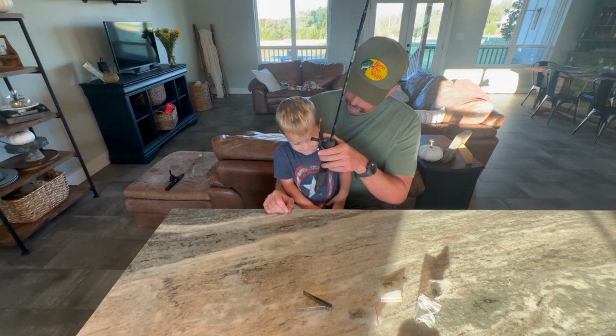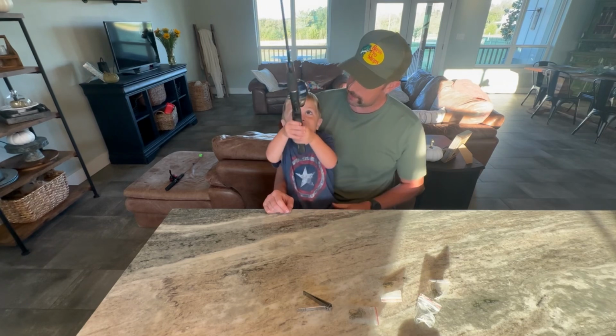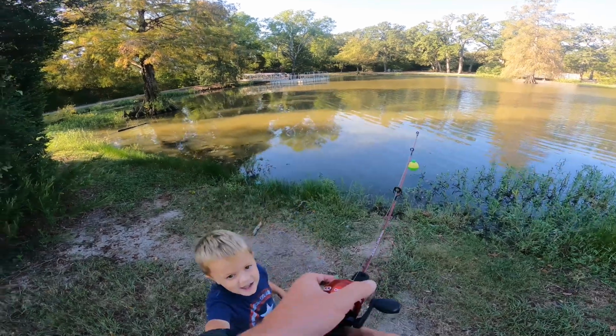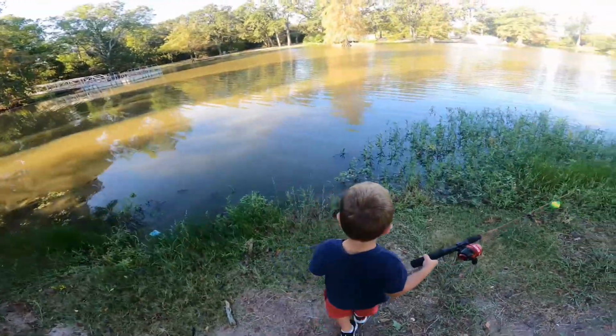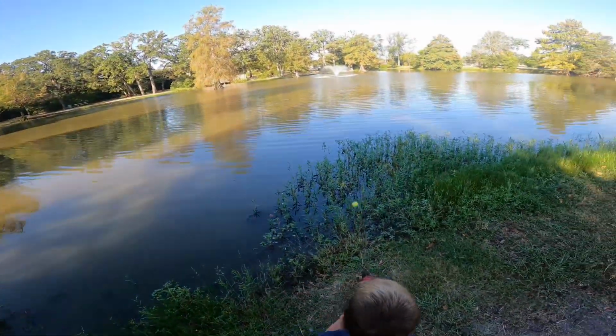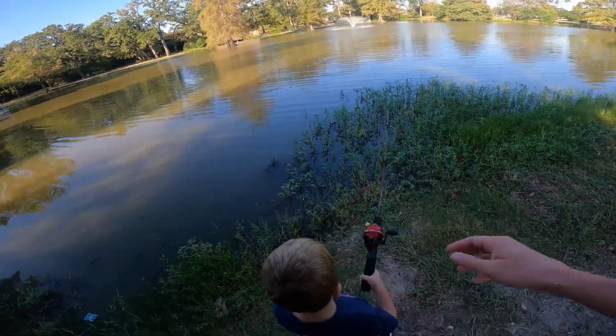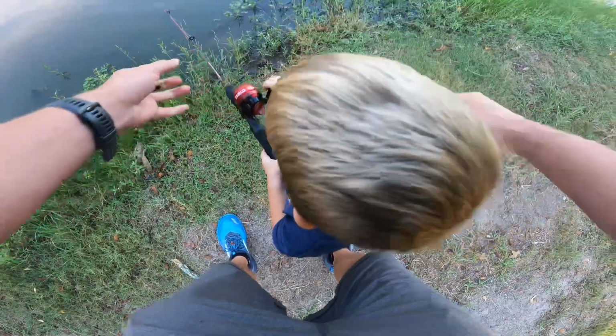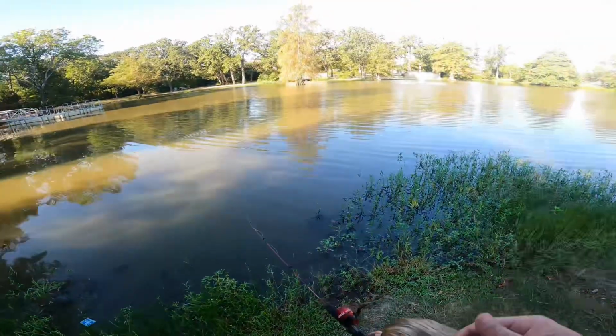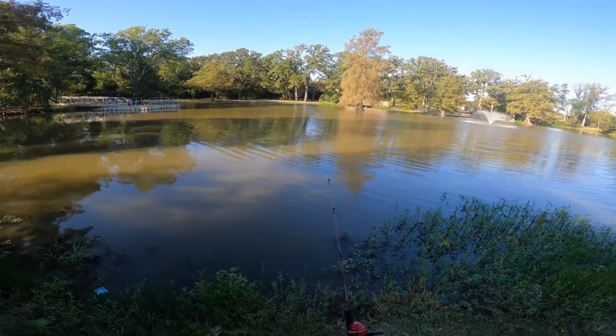You ready to go fishing? Yeah. All right. Push the button, pull it down, and then once it goes out, let it go. Good cast. Then reel. Let it sit until that bobber goes under the water, okay?